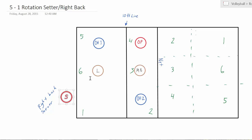Now, the number one rule in rotations everyone needs to be familiar with is that before the ball is served, everyone needs to be in their starting rotation. So, setter in area 1, and you can't overlap with someone that is directly left of you, directly right of you, directly in front of you, or directly behind you.